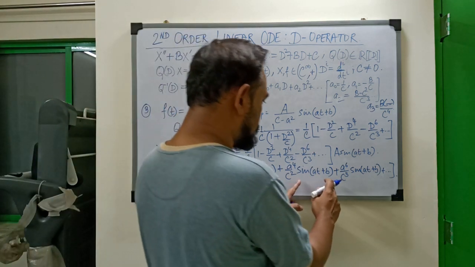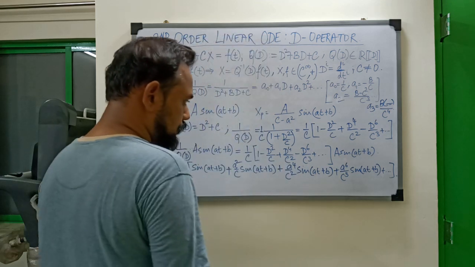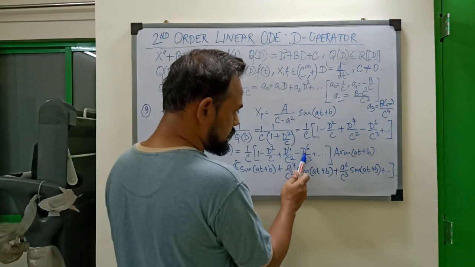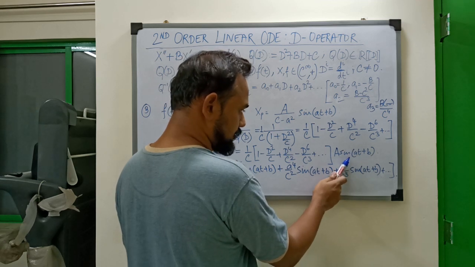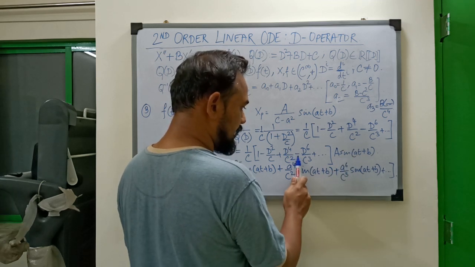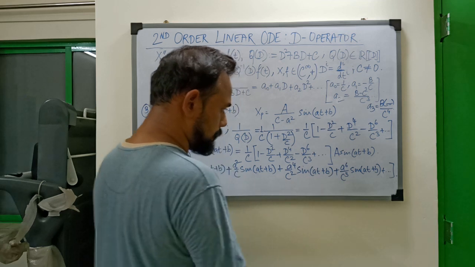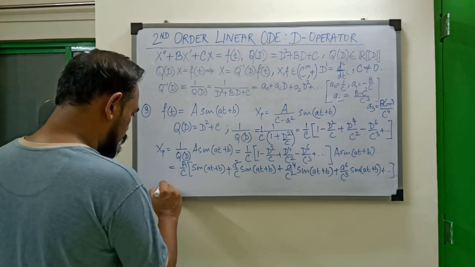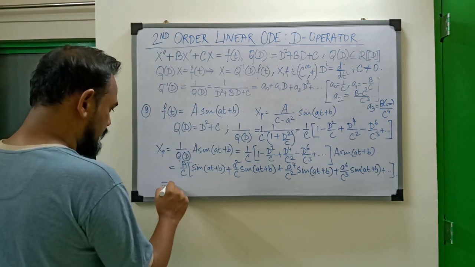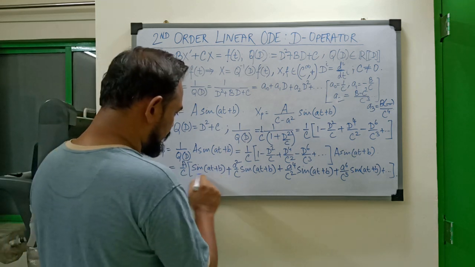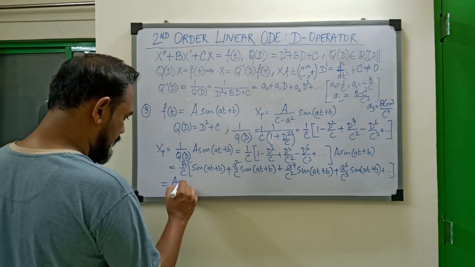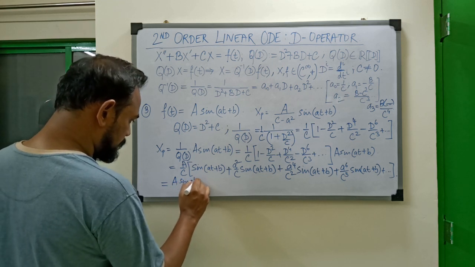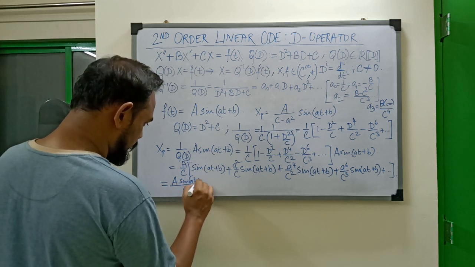Right. What's happening here is this. Again, for this one, d to the 6 gets me 3 negative signs, which is a negative sign, and that negative mingles with this negative to give you a positive. So what we have here is that this whole thing is common. Sine(at plus b) is common, so I'll just take that out. So we have a sine(at plus b) over c, this plus b, of course.